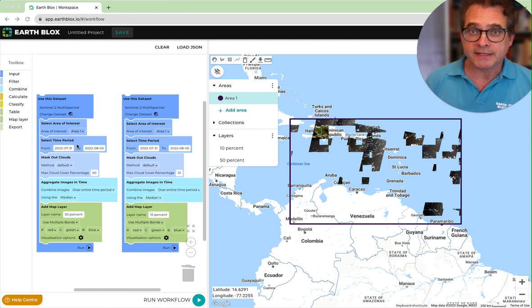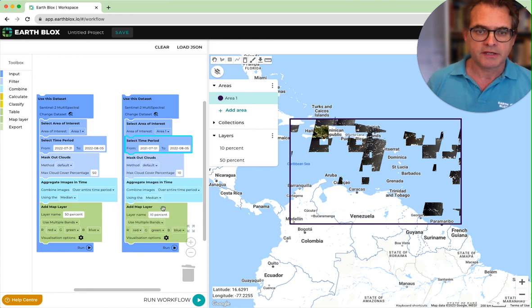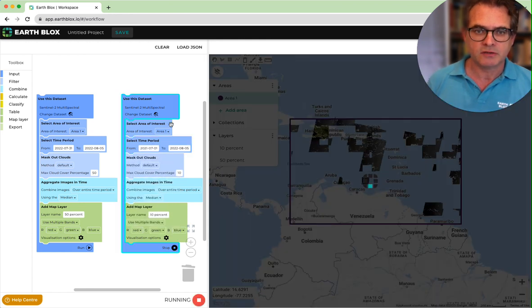What does that mean practically? It means for Sentinel-2, depending on the cloudiness of the area that you're looking at, you might have to accumulate over a very large time. So, for example, let's go and look at a longer time period, and we'll just run this individual workflow instead of running both workflows together. So that's where if you click on the run at the bottom of a workflow, it only runs that workflow. If you click on the run workflow at the bottom of the workspace, it will run every workflow that's in the workspace.